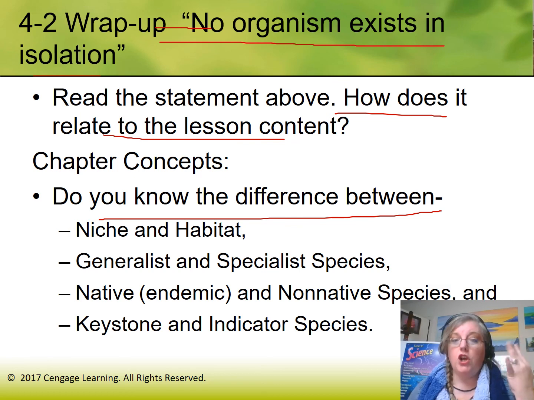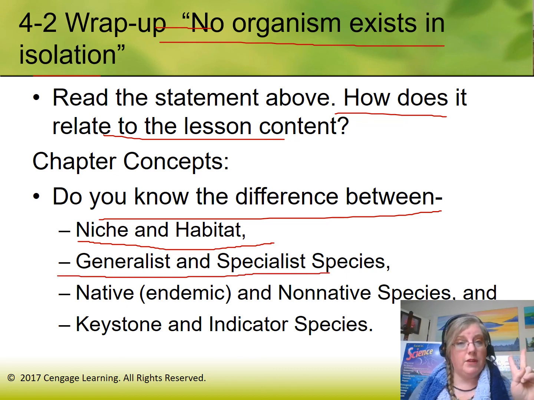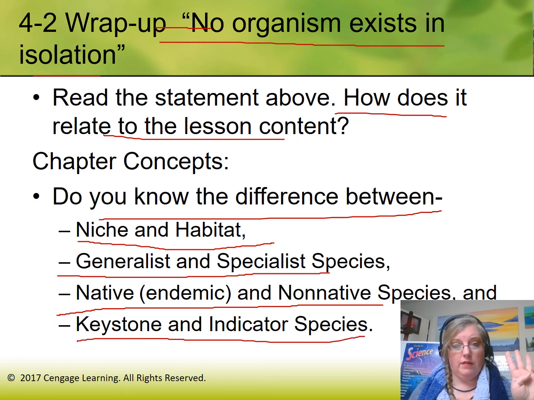Do you know the difference between niche and habitat? Do you know the difference between generalist and specialist? Do you know the difference between endemic and non-native species? Do you know the difference between keystone and indicator species? If you can answer yes and you got details, you're good. If not, you might want to rewatch some of this because this is the key for the chapter.